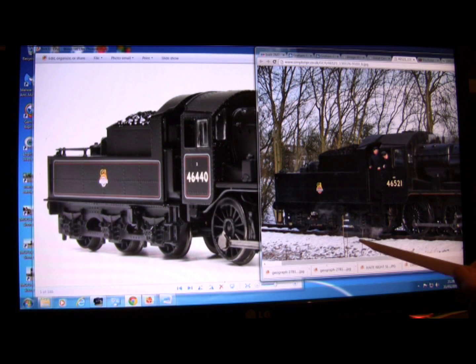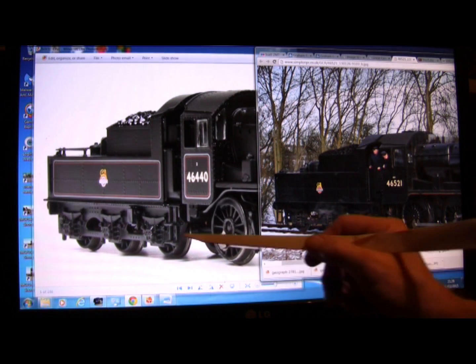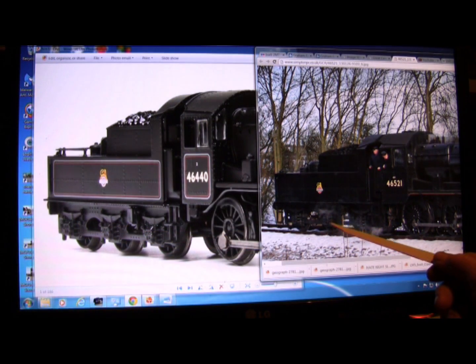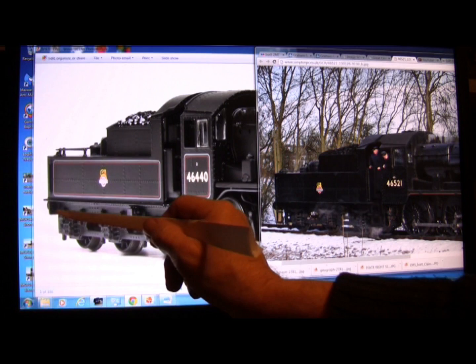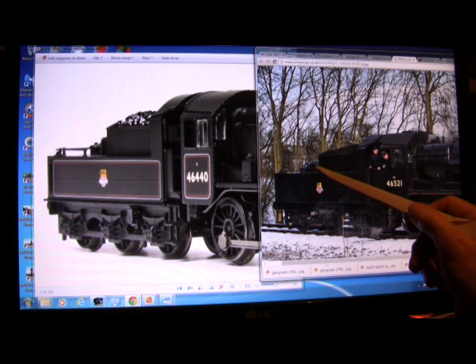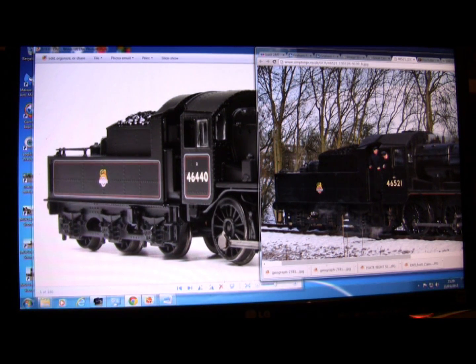The springs look representative. The slide bars for the axle boxes just here. You've got 3 webs on each side of the axle boxes, and they're showing up nicely. And on here we've got a rear ladder which is showing on that photograph, but you'd think at that angle you'd be able to see it on there. So all in all, I think that's quite reasonable. We've got the dome for the water tank showing, and the handrail, so that's pretty good.